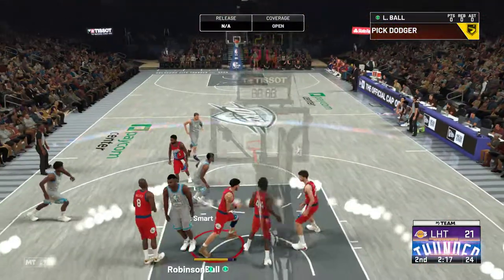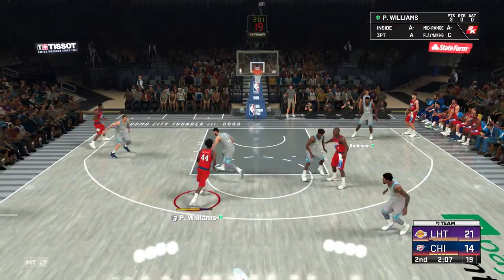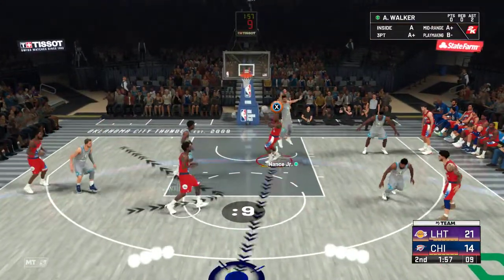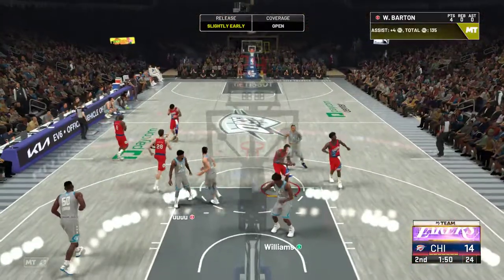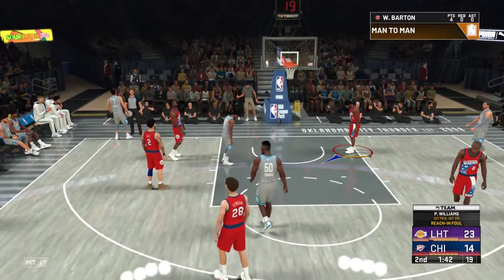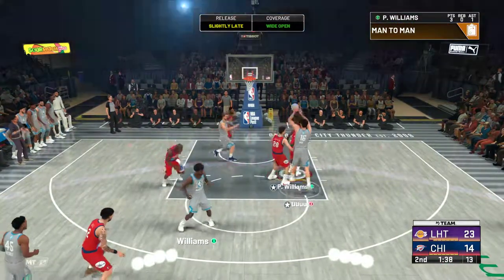Here's Smart. Up and in on the layup. Getting enough shots in close to play inside out. Williams up top. Pass the ball. Outside Walker. Driving in. 4 on the clock. That one goes. Count it. Barton's gotten 4 this quarter. High offensive IQ. He makes great reads and adjustments on the clock. That's his first personal foul. First 2 fouls. And here in the second quarter of action, just a hair under 2.5 minutes played.